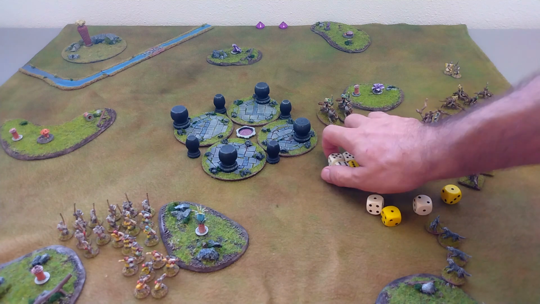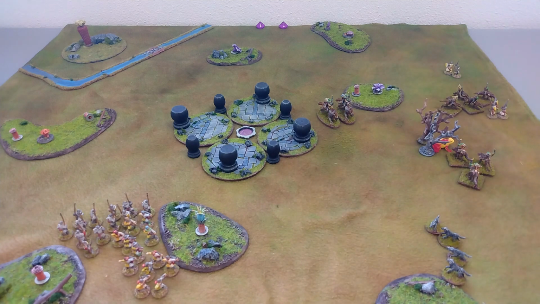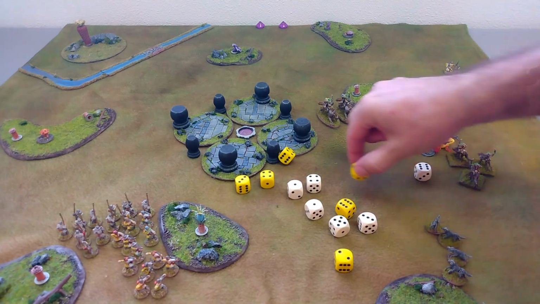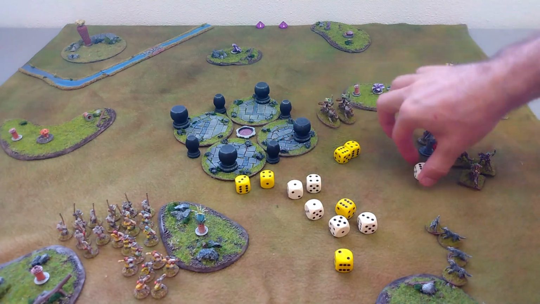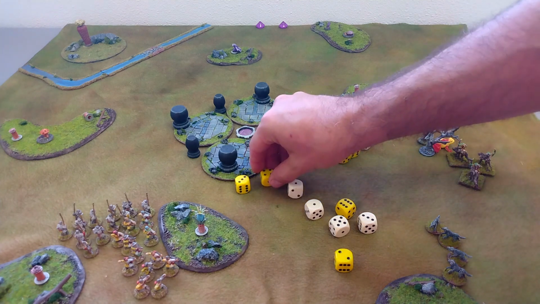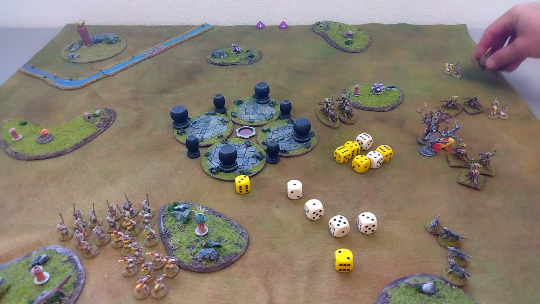But the elite foot do have an opportunity to counterattack. They are only going to be hitting on 4s against those heavy riders. Is that right? Elite foot hitting on 4s as their defensive value. We get 1, we're going to call that a 4. 1, 2, 3. Heavy riders have an armor of 3. So there's 1, 2, and 2 hits against these heavy riders.